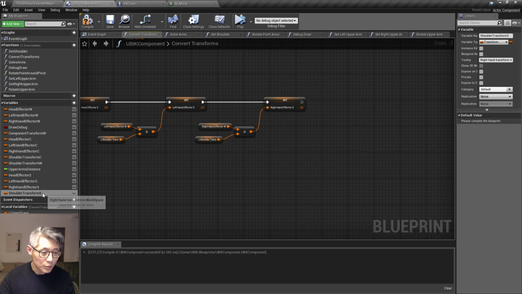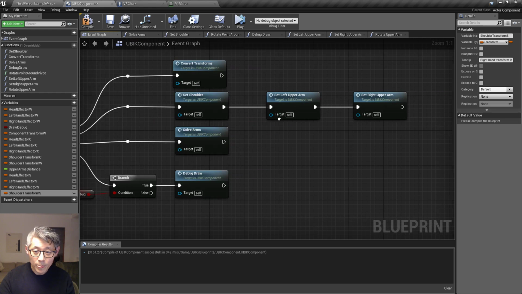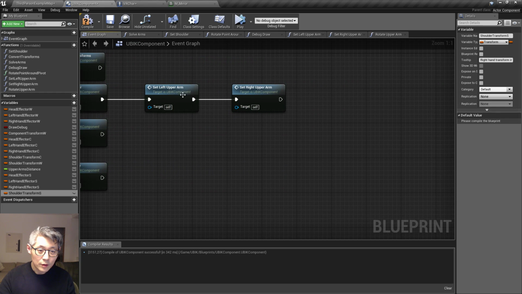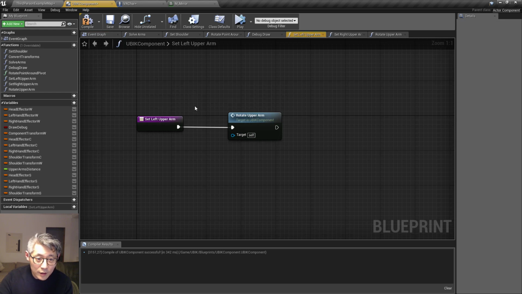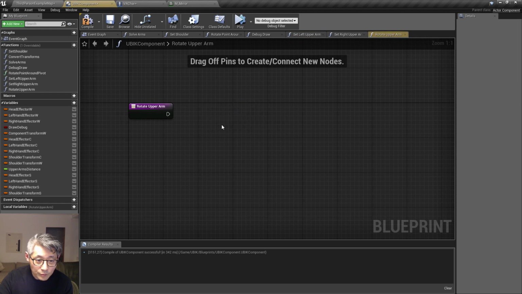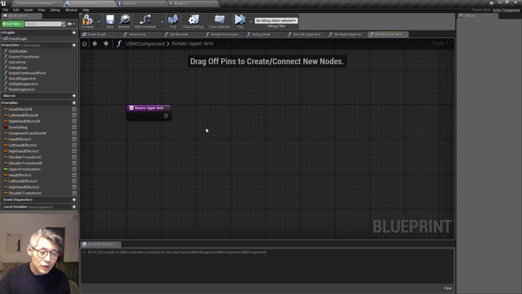So I hope that is clear to everybody. So from now on, when we calculate the upper arm and lower arm, that's going to happen in the shoulder space. Okay, so let's continue back inside the rotate upper arm here.